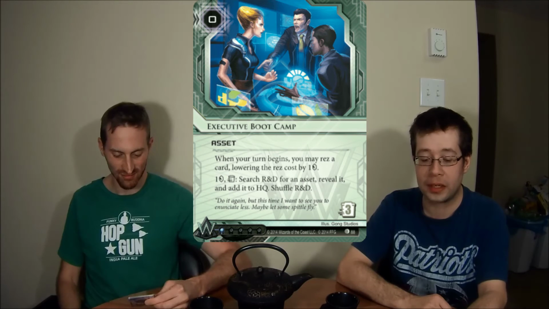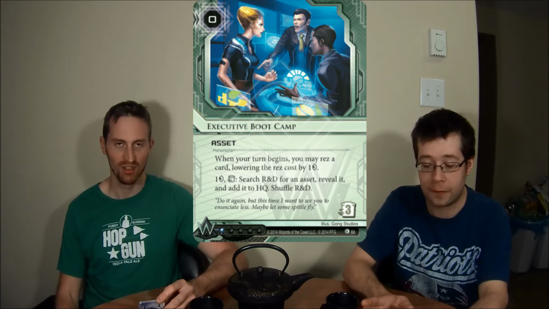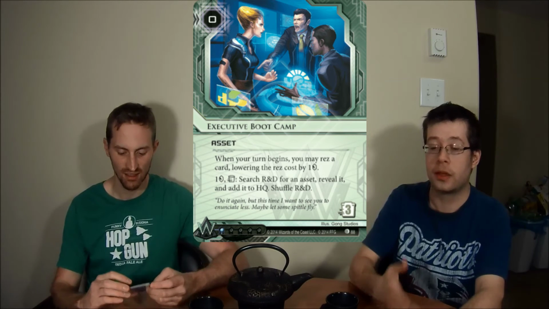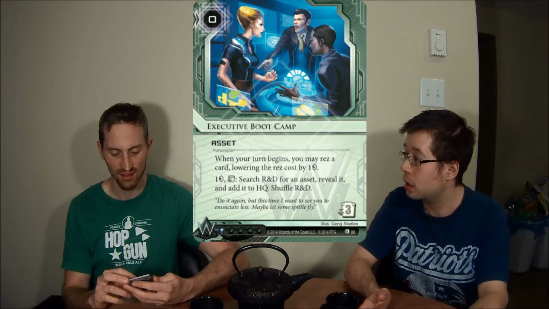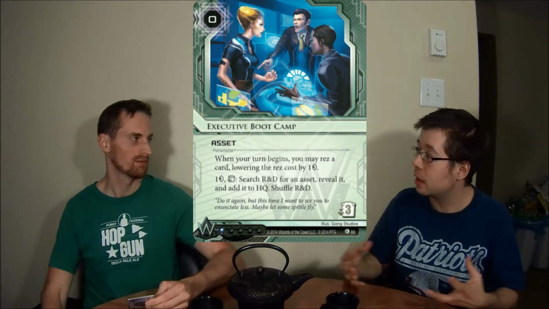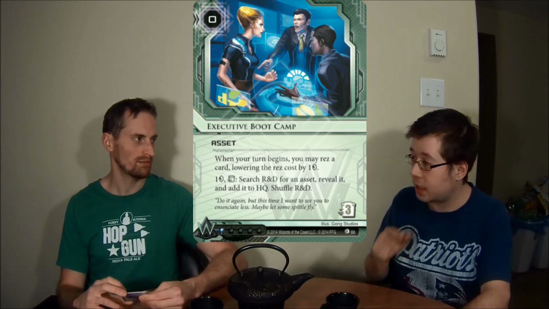I think the real interesting part of this is that you can spend a credit and trash this card at instant speed to search R&D for an asset, reveal it, and add it to HQ. Yeah, I do like that. This lets you get the top card in this pack, or your Jackson Howard. It lets you find a snare. It lets you find silver bullets, if you have them, that will serve you over the course of a longer game. It doesn't cost a click.